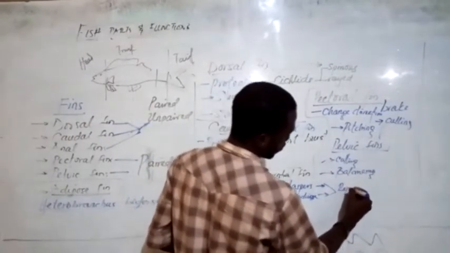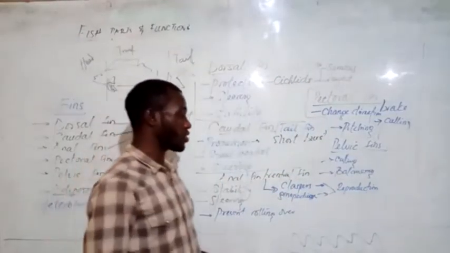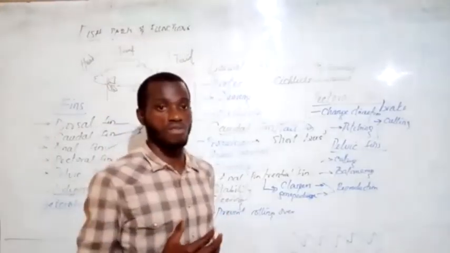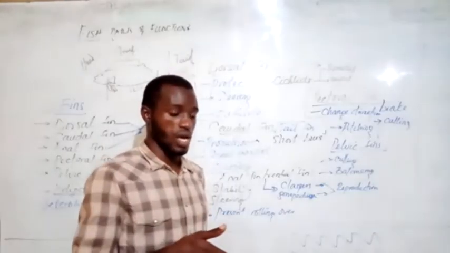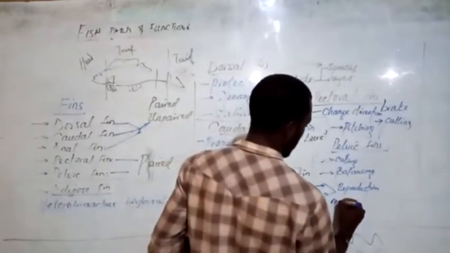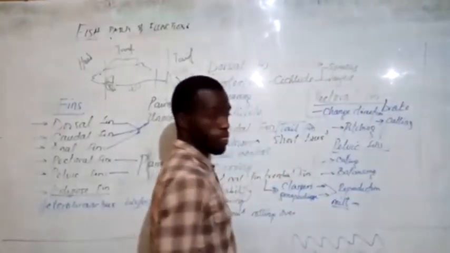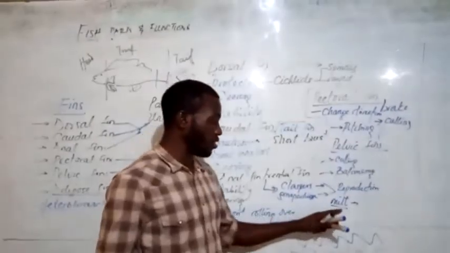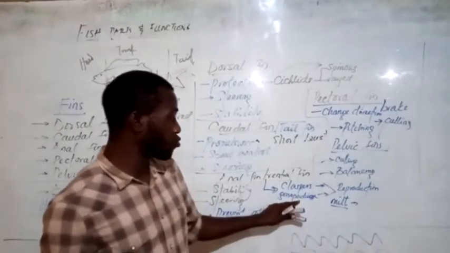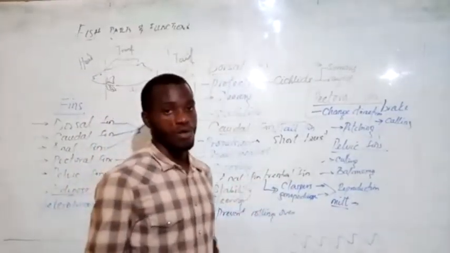Their function is simply to pass the male reproductive gamete. They are common in the male, and they are used to pass the milt into the female. So the female receives the milt through the male's claspers or gonopodium, which are modifications of the anal fin and the ventral fin.